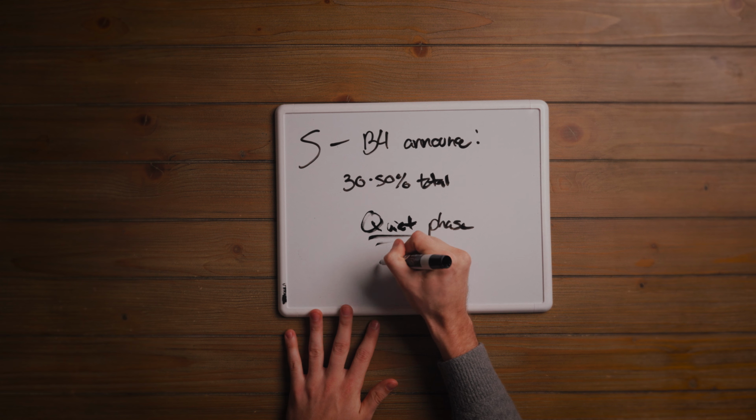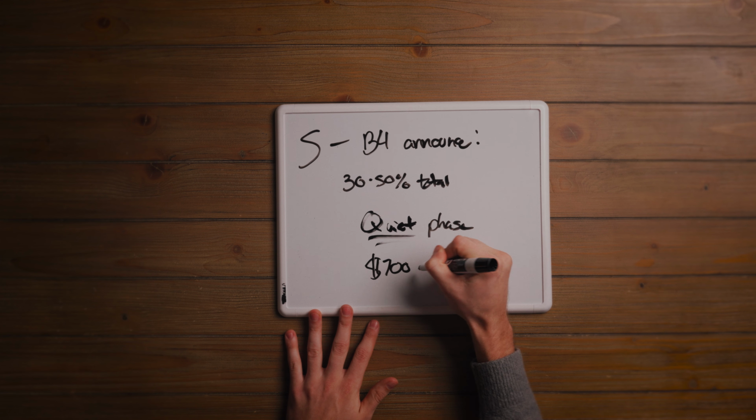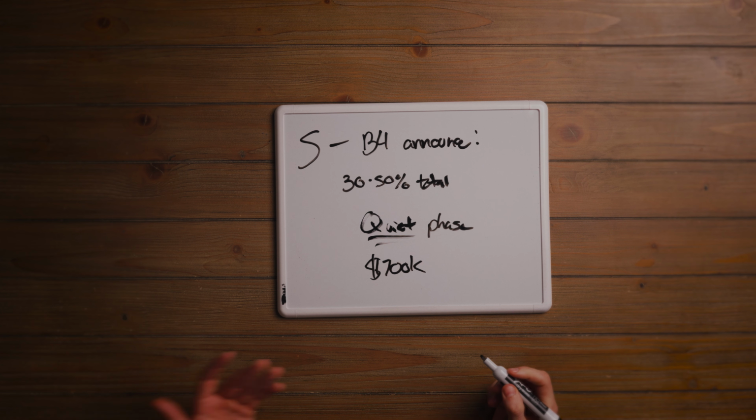Say you're going for the $2 million goal and you go through the quiet phase and you talk to your inner circle, your board, your lifetime givers, the people who you know you're going to get funding from, the people who you have easy access to, and you end up with $700,000, 700K. So that's a little more than a third. If that's the case, probably feels like that $2 million number is about right. You just surpassed that 30% number. You can go ahead and safely launch at that point, and 2 million probably was right all along.